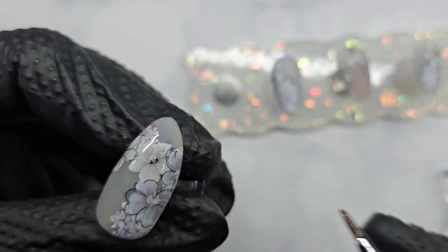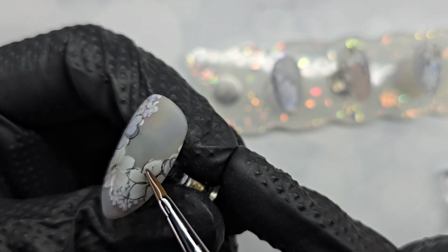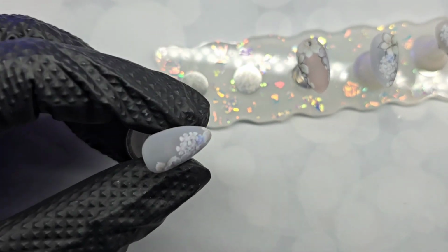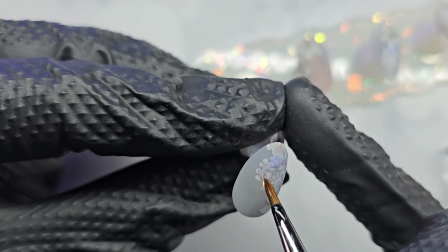Luxa is actually going to work well, although it has a tendency to pit and separate over things. But I was hoping it wouldn't since I'm doing Luxa over Luxa. So we will hope for the best and cure. I'm not sure if they're going to look better with the florals being glossy or not. They kind of look really nice as a matte, but we'll have to see.